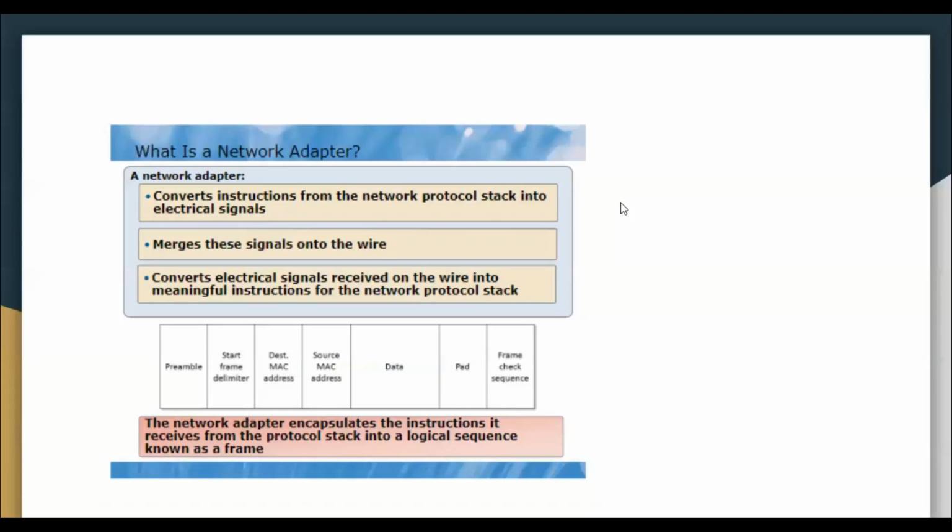So the network adapter encapsulates the instructions it receives from the protocol stack into a logical sequence known as a frame. The protocol stack or network stack is an implementation of a computer networking protocol suite or protocol family.